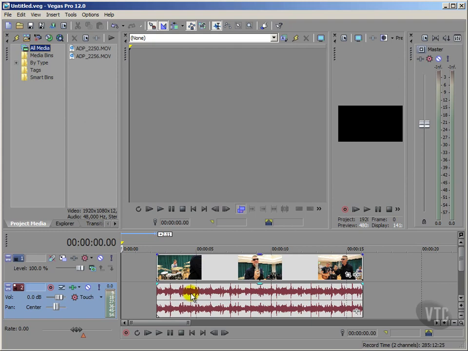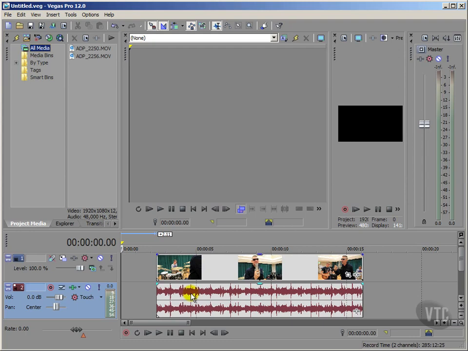When I state the video and audio become out of synchronization with each other, I just mean that they become misaligned on the timeline, i.e. they don't run together as they should. Now, what Vegas Pro 12 does to help you track down any misaligned video and audio is highlight in color these misaligned parts, so that you can see at a glance where the problem lies by highlighting what it realizes are two connecting components of the same original file. Now we'll look at this in practice in a moment.